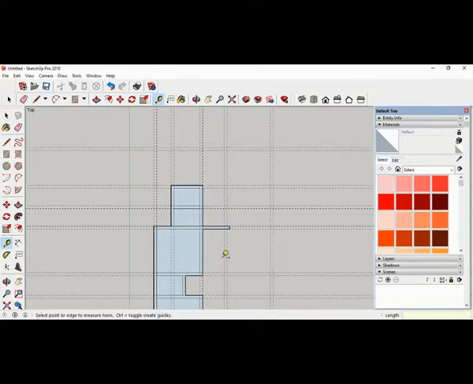Okay, so which is our room? Yeah, okay. So this is our wall. We'll make the rectangle. Click.